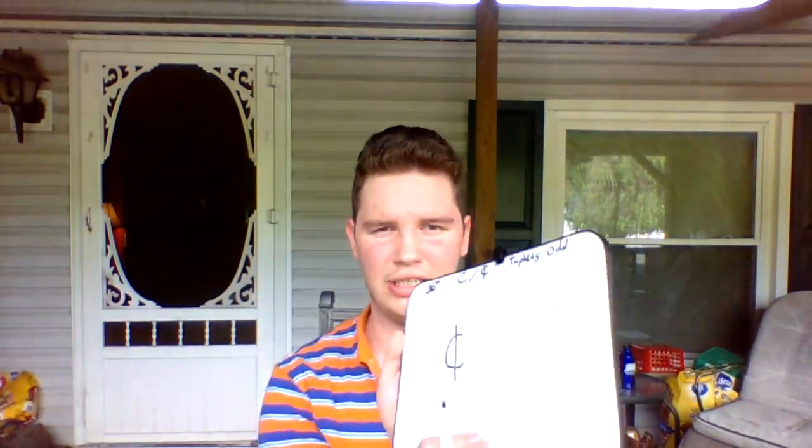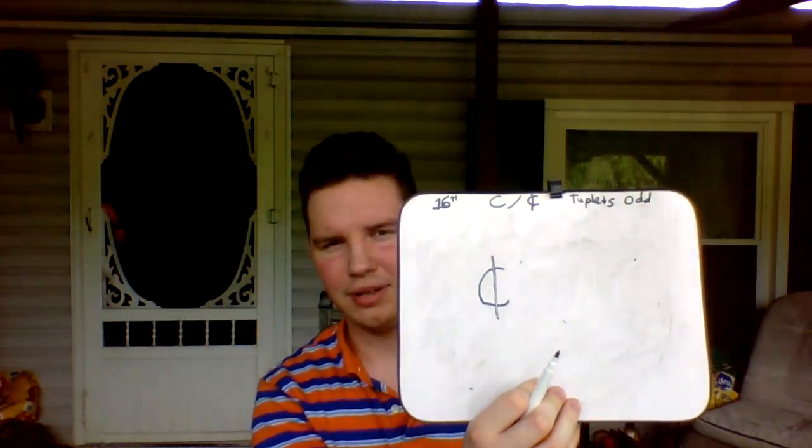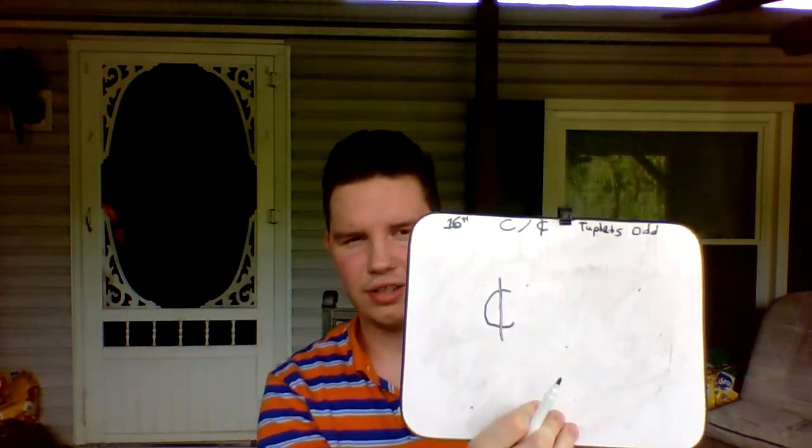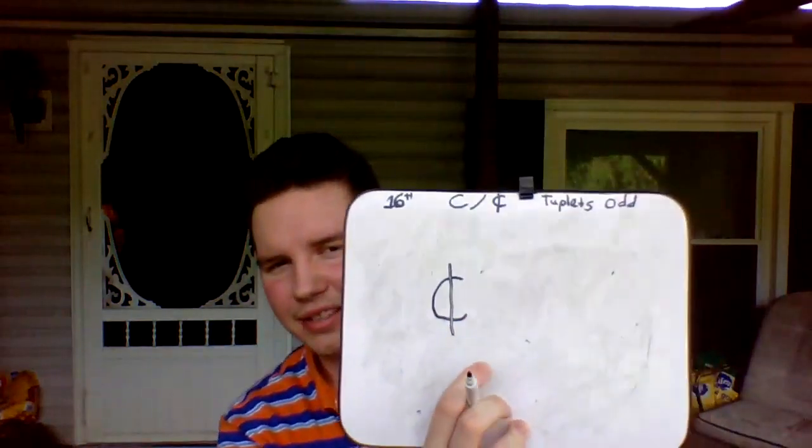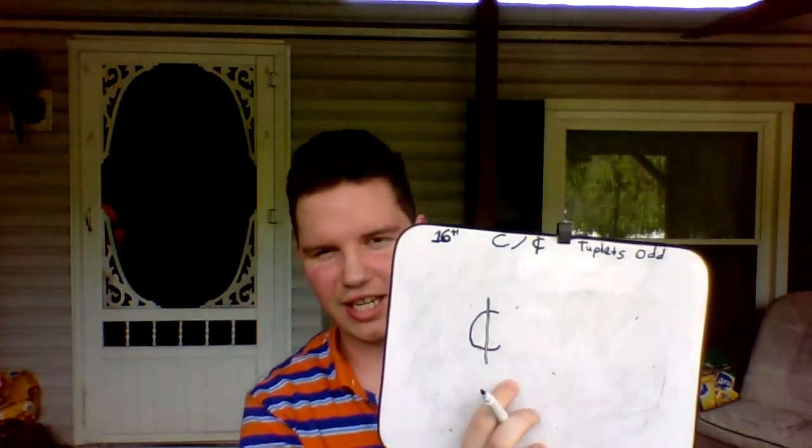Now, sometimes you'll see this C with a dash in it, and it looks like a little cent sign in money, right? That's actually, sorry, there's a B right here. I was getting a little paranoid for a second. But when you see this, it means cut time. Everything is cut in half, so you can think of it as double the tempo, or you can think of it as every note's cut in half. So the whole note that normally gets 4 beats gets 2 beats, the half note gets 1 beat instead of 2, the quarter note normally gets 1, it gets half a beat, and so on and so forth, right?